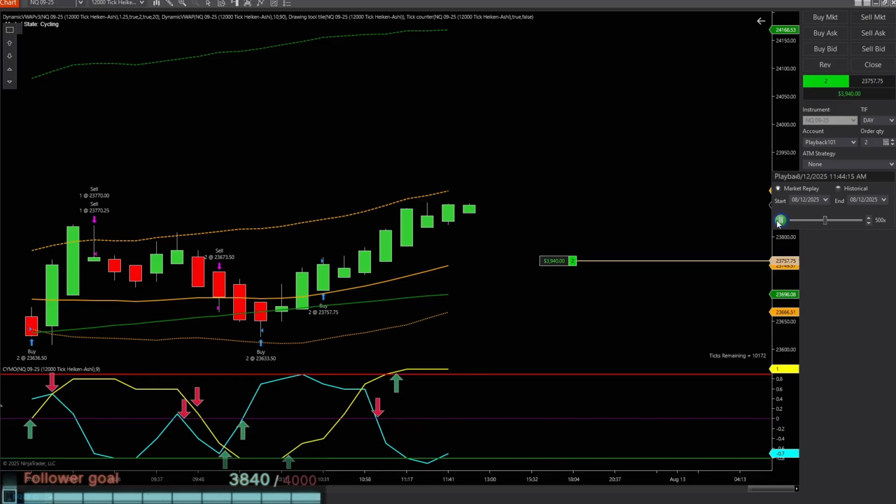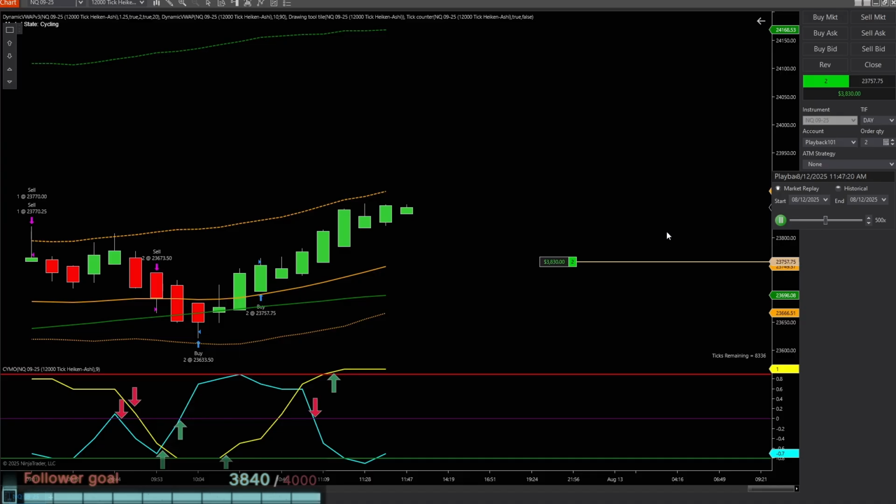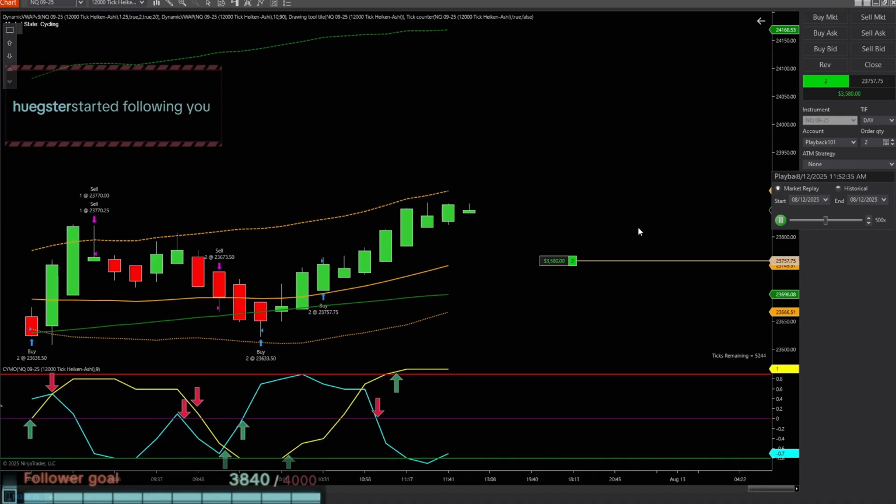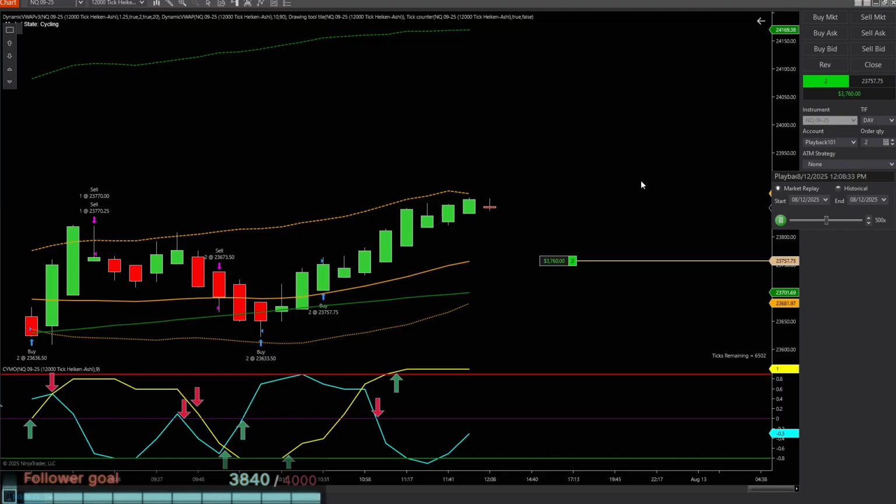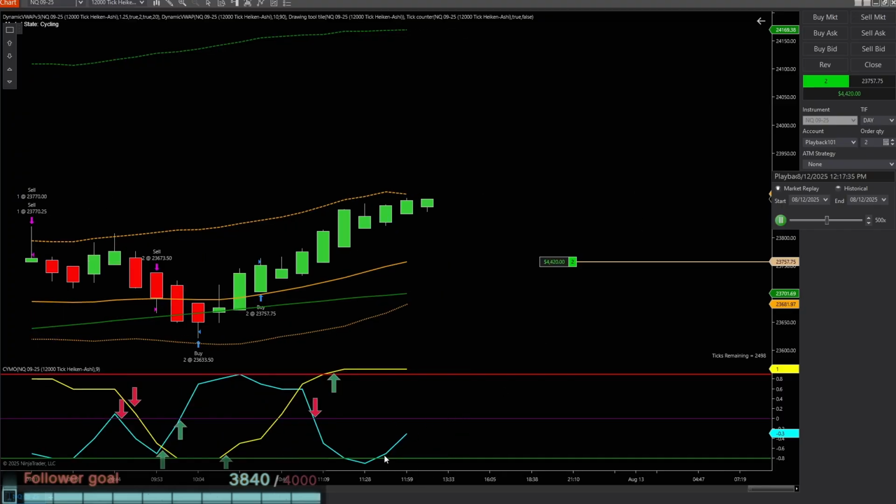So let's go ahead and let this run. Remember, we typically have 2 cycles in every single trend. This is exactly what I've always preached and told you guys. So if you do have 2 cycles, you want to make sure that your cycle component goes up and then comes down for the end of the second cycle. It just bottomed out right here.